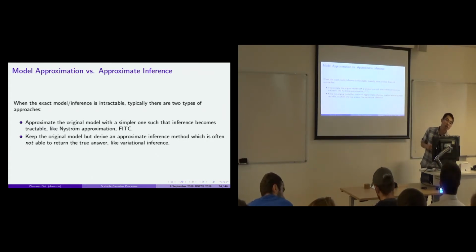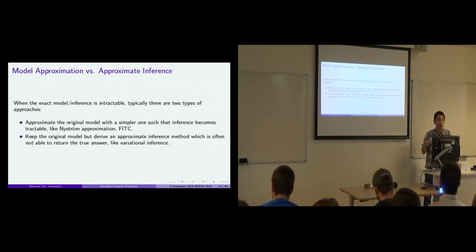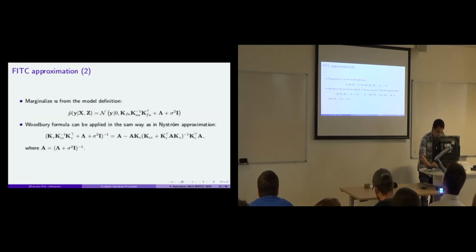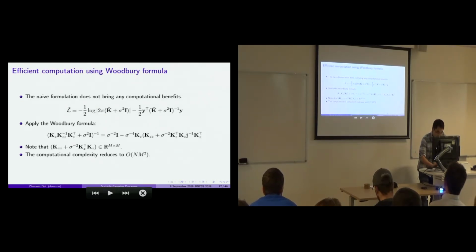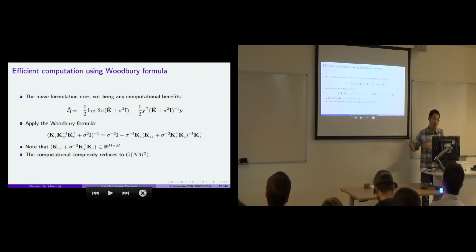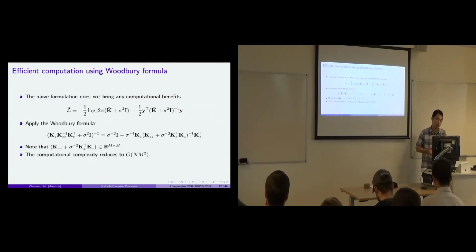So you mentioned that the locations Z of the pseudo data could be optimized via gradient optimization, but what objective function? I don't understand what the objective function is. The objective function is basically your log likelihood, the one that contains all the original data. For example, this one will be the log likelihood over your training data. That is usually the objective.